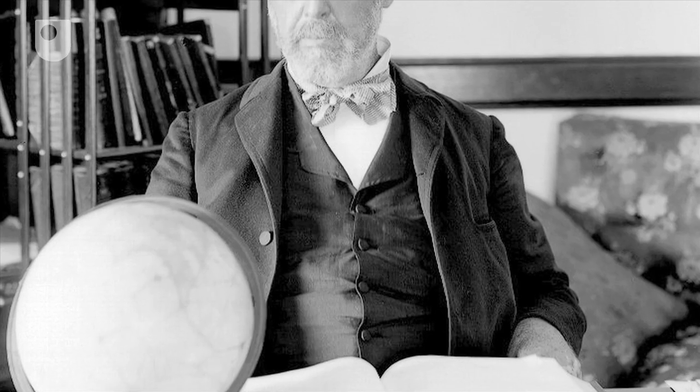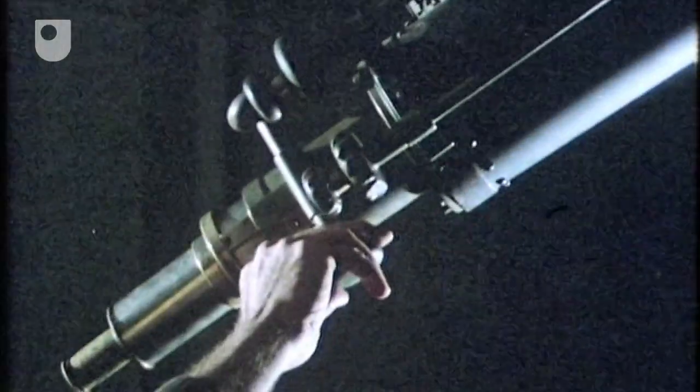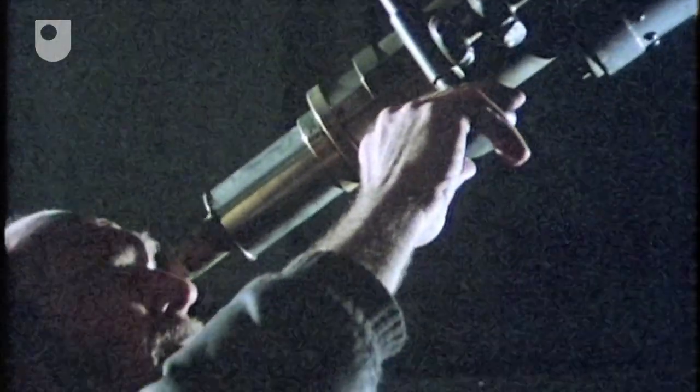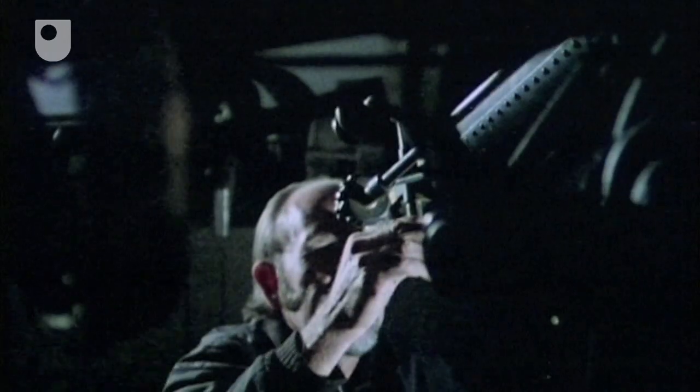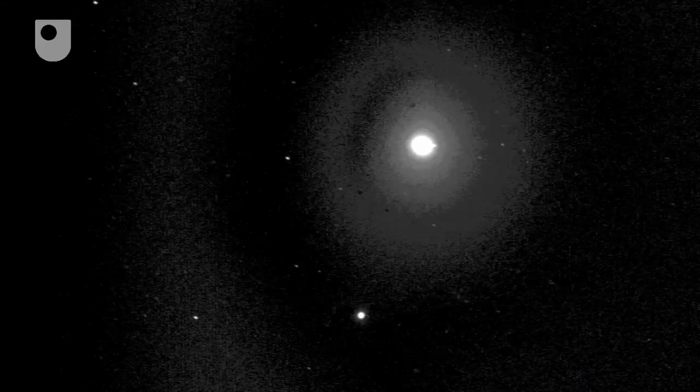The discovery of the satellites of Mars occurred in 1877, which was a year when Mars was much closer to the Earth than it had been for some time. And an American astronomer, Asaph Hall, actually used a new telescope in Washington, the 26-inch refractor, and he found not just one satellite, but two. The moons Asaph Hall discovered were just tiny pinpoints of light. It was to be another century before we learned anything about them.